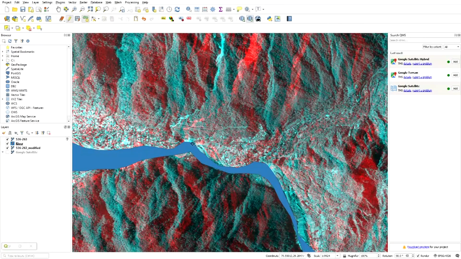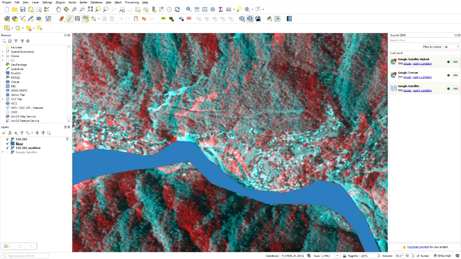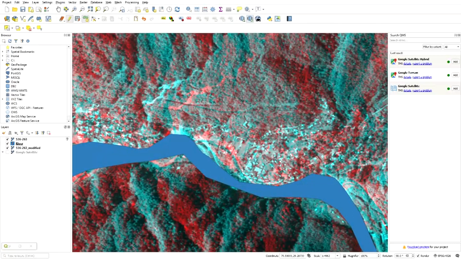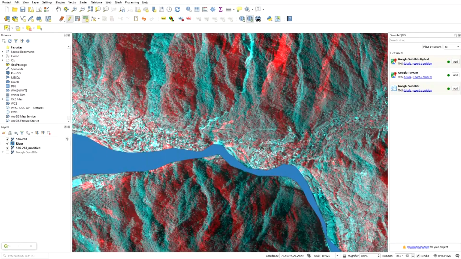For example, here I can see that this is one level of terraces and here is another level of river terraces. So you can trace these terraces here. This is another level of terraces. The simple way to identify the different levels of terraces is to use height perception. Based on height perception, you can mark the different levels of terraces.